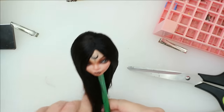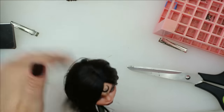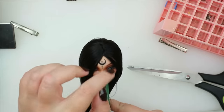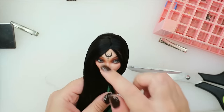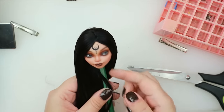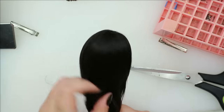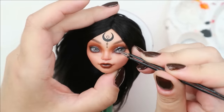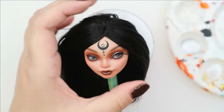So this is where I've ended up with her hair, and you know guys, I will not even do anything else to it because it looks already so perfect, very silky, super natural looking, and also very pretty and very witchy. So her hair is absolutely perfect. So now I still can attach the false lashes, add glossy varnish to her eyes and lips. I also want to paint her nails black, and after this I will make a witch hat for her out of black thermoplastic.